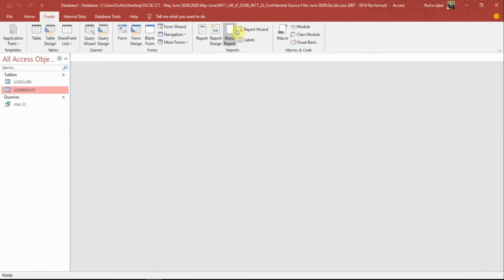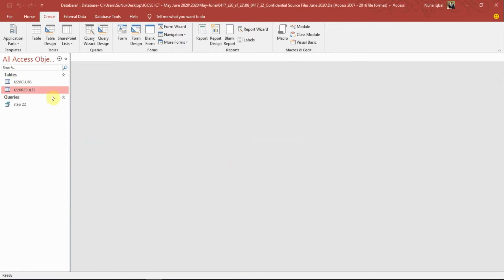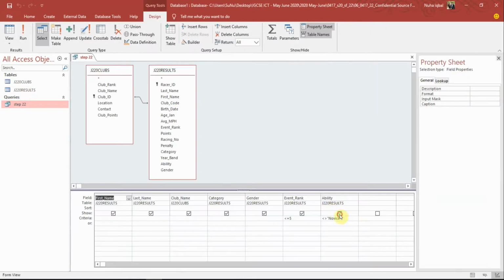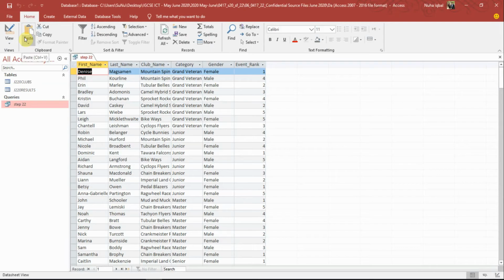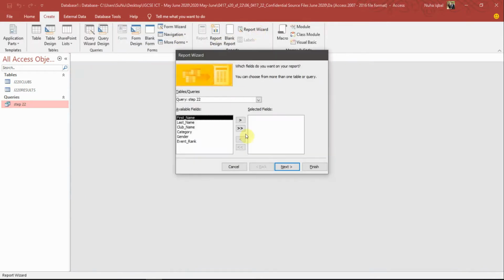And let's go and create right now the report. So we can choose right now the query and add all of the... okay, just one point that I forgot, that the ability shouldn't be added. Actually, what I can do here is I just remove the checkpoints so it won't be visible, or I just can do one thing, not to add it in the report card over here. So okay, anyway, let's go and add it.